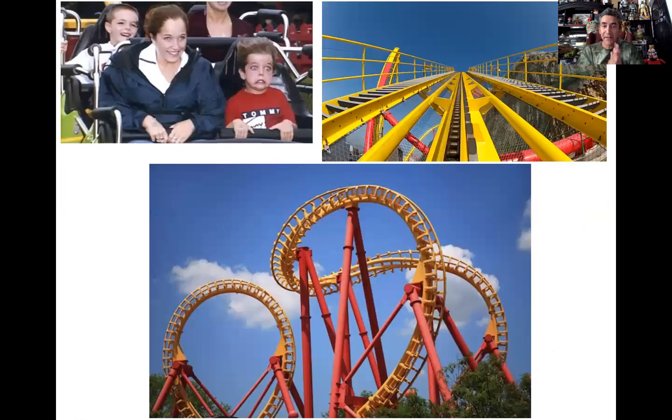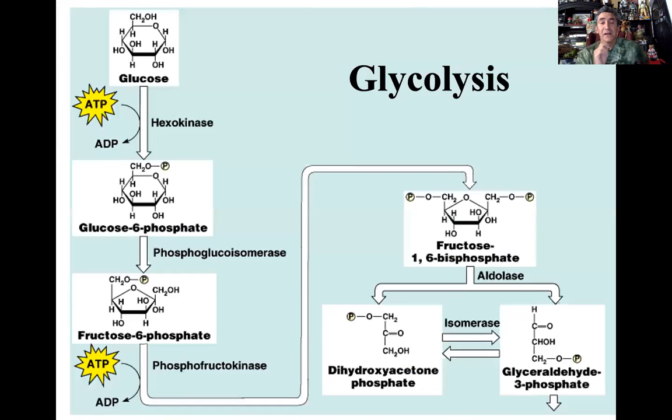So I hope you're ready for the roller coaster that is glycolysis. A lot of chemistry here. I'm going to walk you all the way through it kind of fast, and then we're going to come back and slow down and look at it in a little more detail, and I'll try to explain some stuff better, right? But we begin this mess in the cytoplasm of all cells, both prokaryotic and eukaryotic, with glucose.